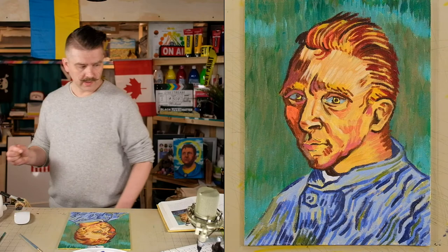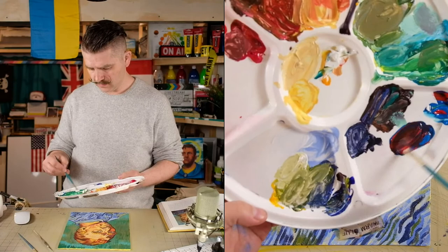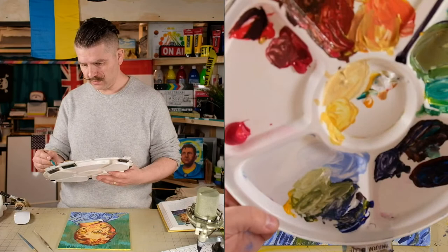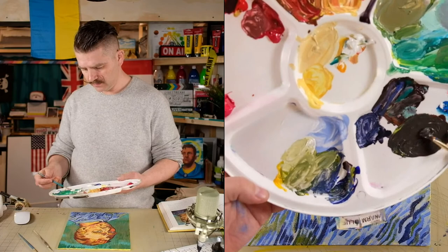Okay, so let's go right into the eyes. I think I need to make more of my dark color, which is fine because I've got all this extra paint. Let's use it up. It's also going to be nice and fresh, so it'll make it easier to paint our final layers. All right, so that was just our cool blue, warm red, and cool yellow here, and now we've got a black, very close to a black anyway.